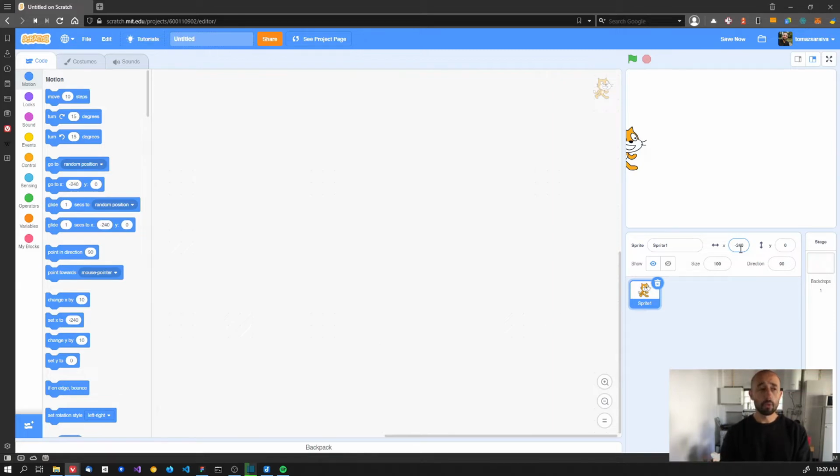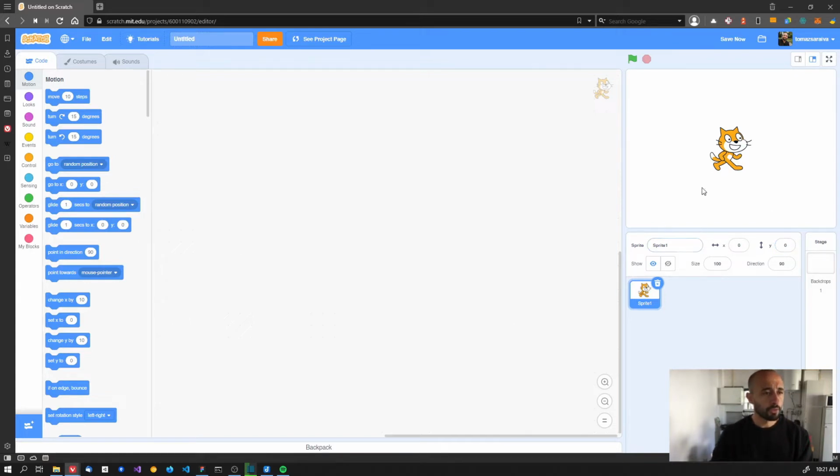And the same thing works with the Y position. We have 360, half of which is 180. So if we place the position 180, it is the top edge, and if you put minus 180, it's going to be the bottom edge. And this is how the coordinate system works in the play area.